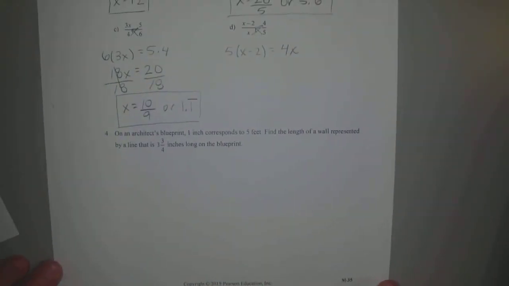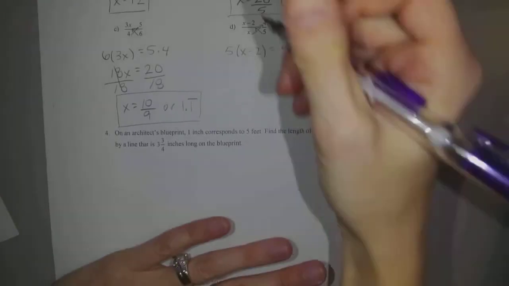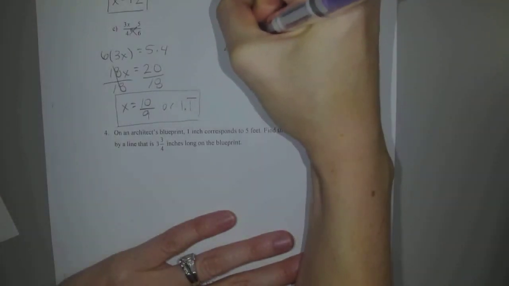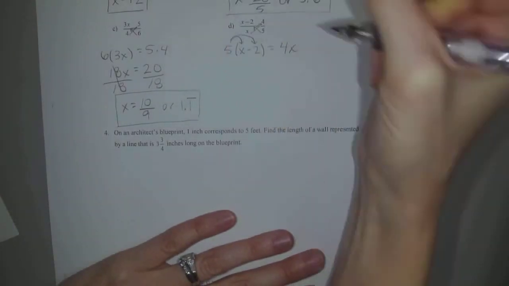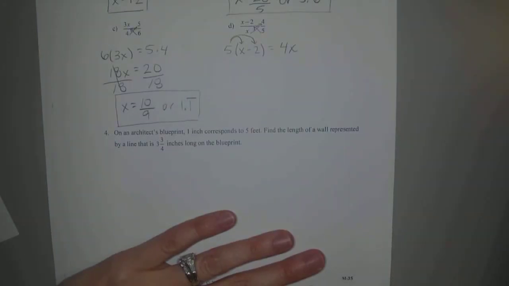Now, I know you guys aren't 100% comfortable, but some of you are more comfortable with the algebra than you are the pre-algebra. How do we get rid of those parentheses? What do we have to do? Multiply 5 times negative 2. We're going to multiply the 5 by both of them, right? It's called the distributive property. So we're going to take this 5 in and multiply him by the x, but we're also going to take him and multiply him by the negative 2, okay?